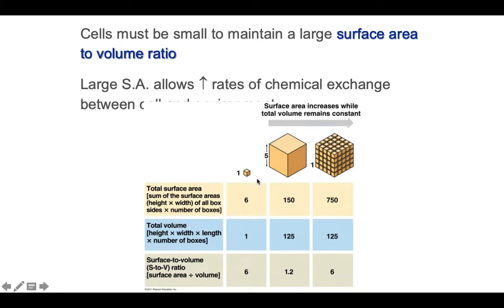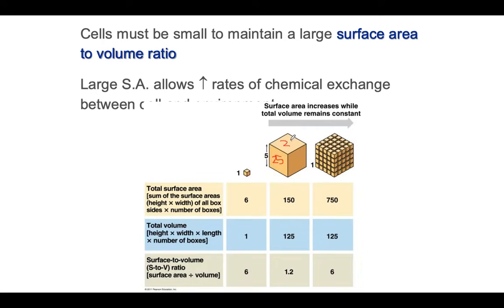Okay, so that's a small cube. Let's look at a big cube. So this cube is 5 times as big, and that means that the length of each side is going to be 5. And so now if I want to find the surface area, I have to find the area of each side. So I'm going to do 5 times 5. Let me get my pen here. That's going to give me 25 units squared here.